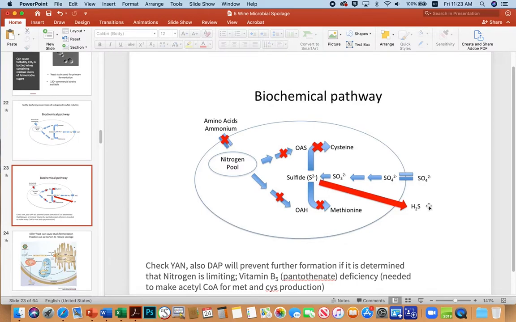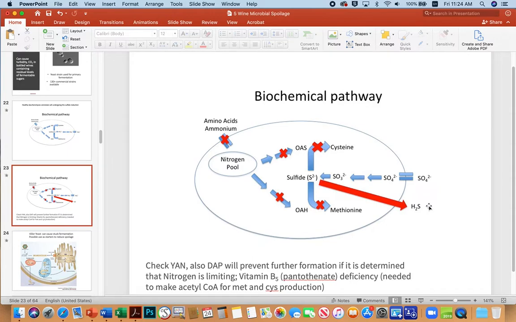Usually we can see this in a prolonged exposure to leaves, for example. If the microbes are left on the leaves for a long time and they've depleted the amino acids, eventually they'll start pumping out sulfide. I've seen instances where excess elemental sulfur spray in a vineyard, used typically for mold control, ultimately had an effect on sulfide production later in the fermentation, because there's the extra sulfur that the yeasts were exposed to.